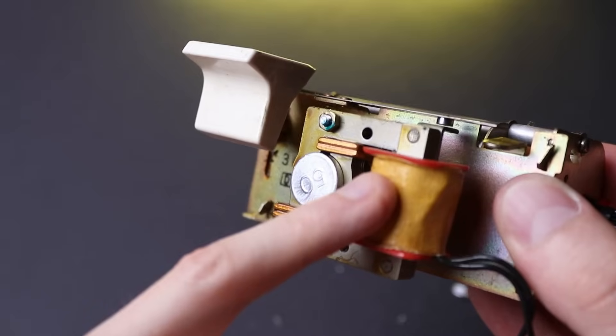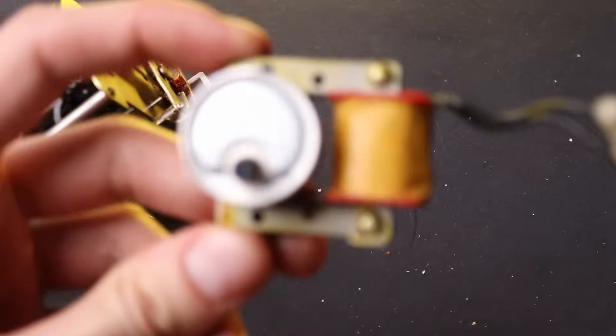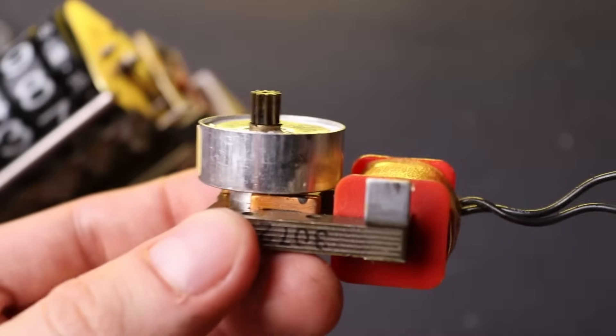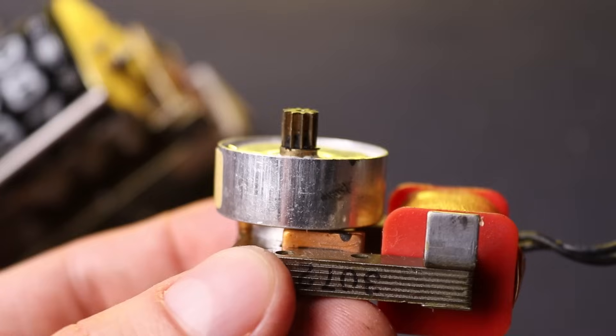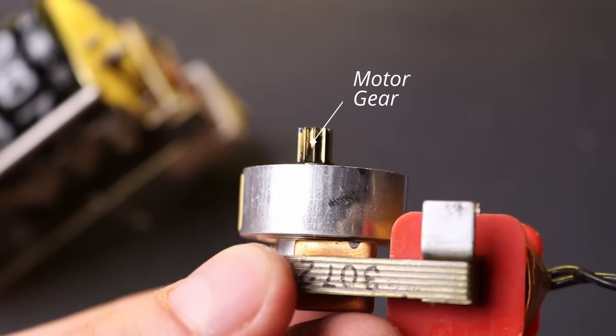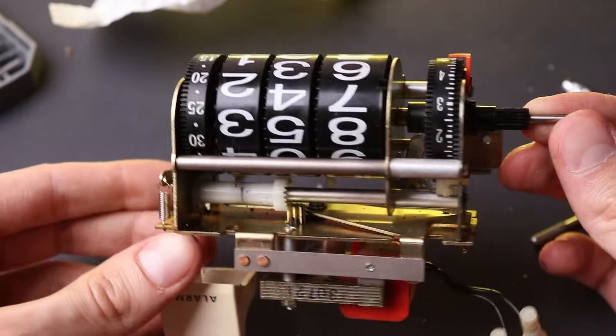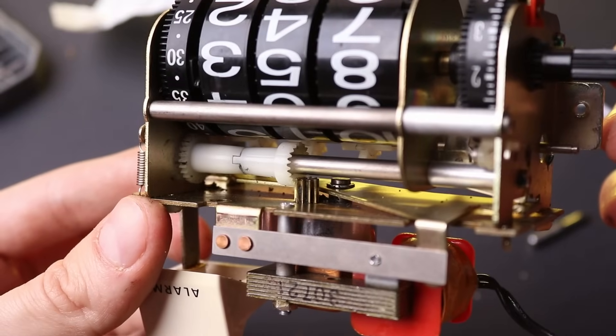So the change in magnetic field rotates the magnetic rotor. Then with some reduction gears inside the case, which unfortunately I cannot open, the necessary RPM of this top gear is achieved, which then spins all other gears in the clock. So as I said, no electronics inside, just some physics, electromagnet and a coil.